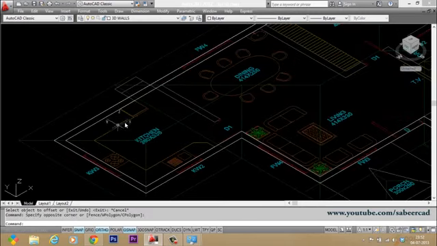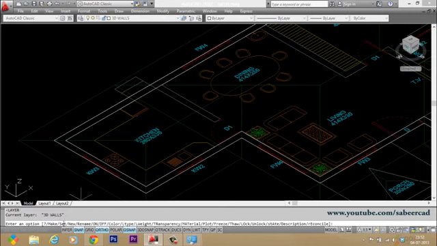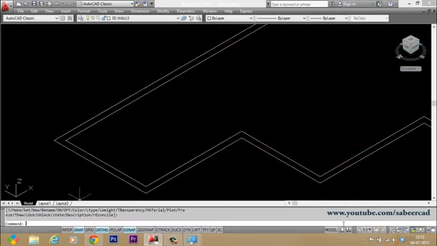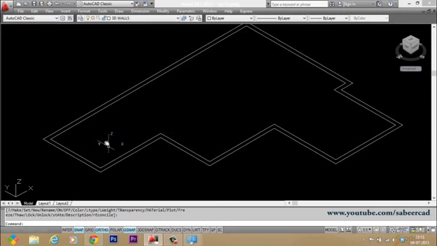I would like to freeze all layers except the 3D wall layer. For that you have a shortcut, just type -LA. When you type -LA, you will get all the command line options of the layer command in the command prompt area, and you can freeze by typing F. When you're asked for the layer to freeze, just type star. Star stands for all, it's a wildcard character. When you give star, you are asking the software to freeze all layers, but it's not possible to freeze the current layer, so that will remain. This is how you isolate a layer.